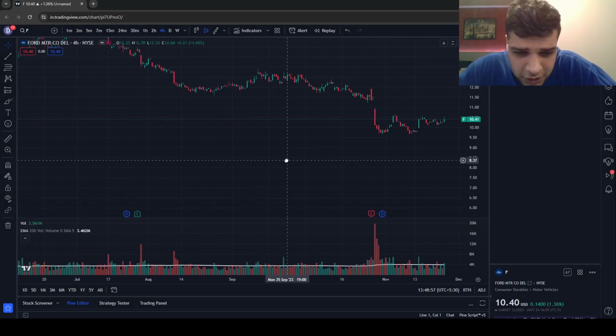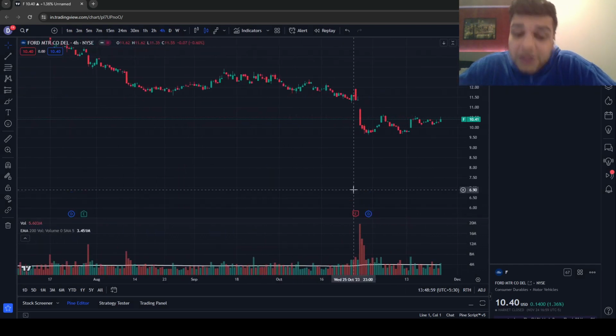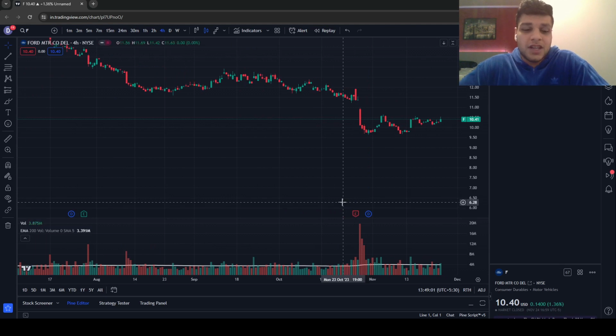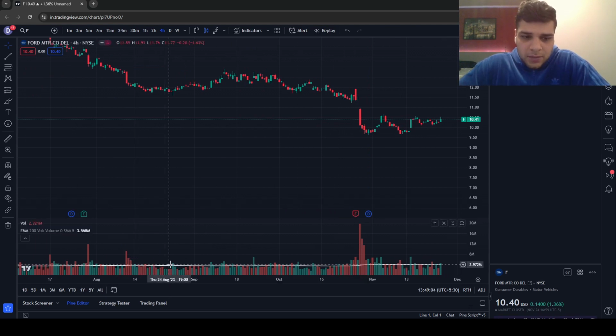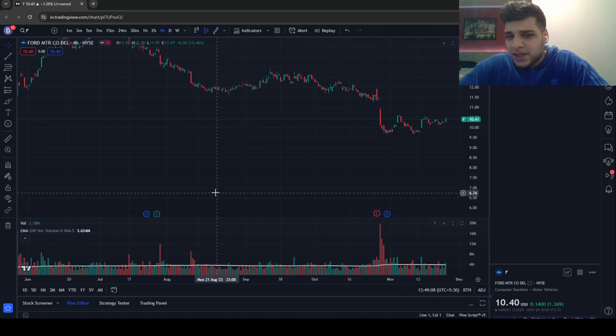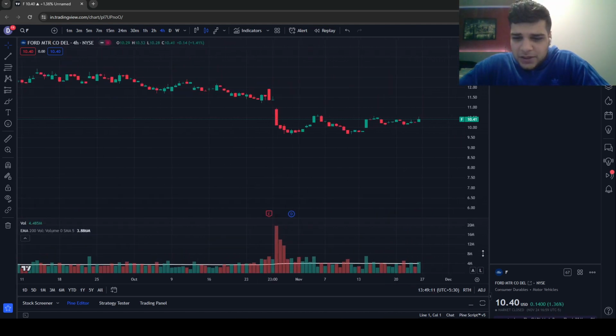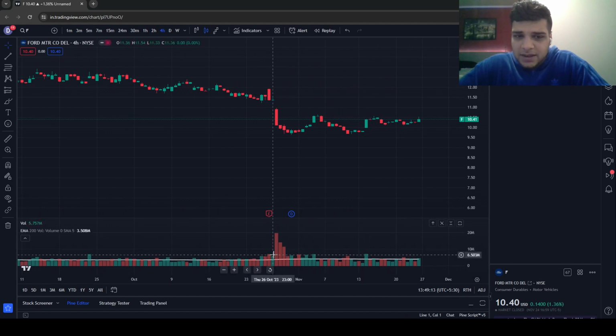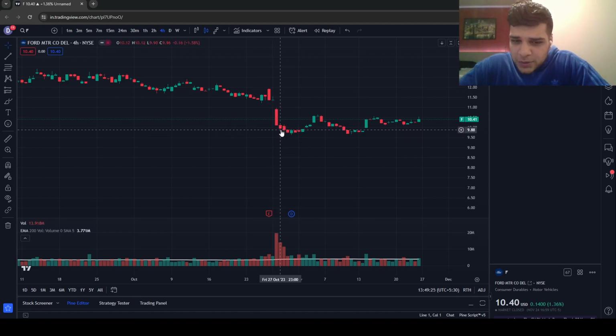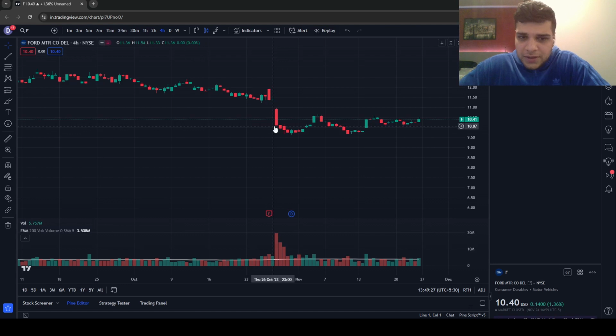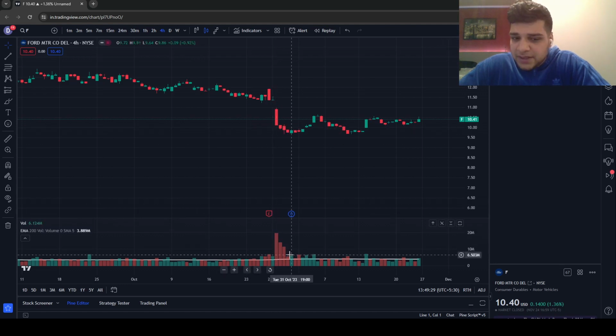And then on the 4-hour chart, because this is such a huge share, of course, Ford has a huge market cap. Most of the candles are just at about the 200 EMA, and price momentum is not really seen that well here. But when we got here, we saw a huge sell off candle. Within the same 4 hours, the momentum pretty much died out. We saw decreasing price with decreasing volumes.